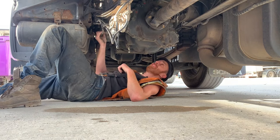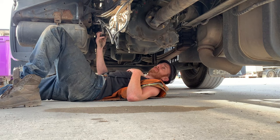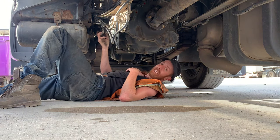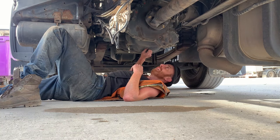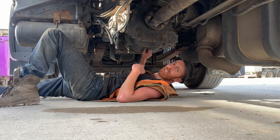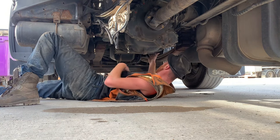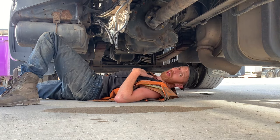I'm going to show you how to take a gearbox out of one of these beasts. This is a Scania P280 — an 18-tonner. This is the gearbox we're going to take out today. If you've never done one before you might think it's going to be a nightmare, but it's not as bad as it looks, as long as you've got the right cradle to hold it and you're on fairly flat ground — you're halfway there.